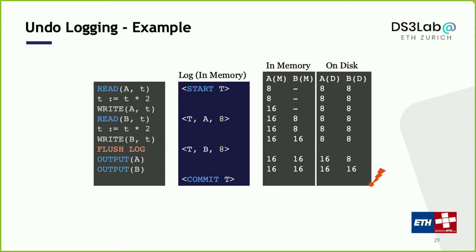And that is actually why, at this moment, before I flush my log to actually reflect my commit record, you cannot tell the user transaction T is done. Because it is still possible, even though all the changes are already in, that the system is going to undo this T, because this commit record hasn't been reflected to the log yet. You cannot tell the user that this transaction committed at this moment.